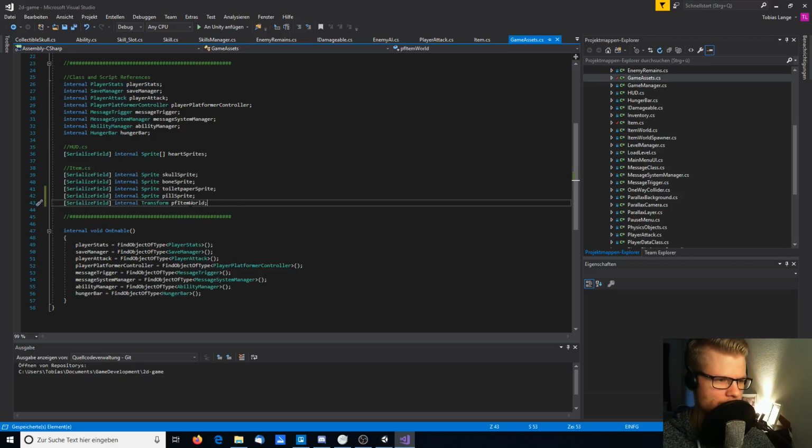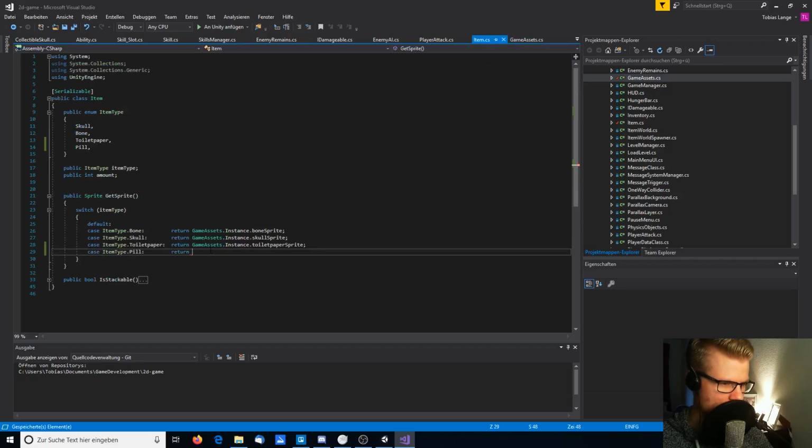Gonna copy that. Go back into this and say game assets.instance.pillSprite, and there we have our sprite.